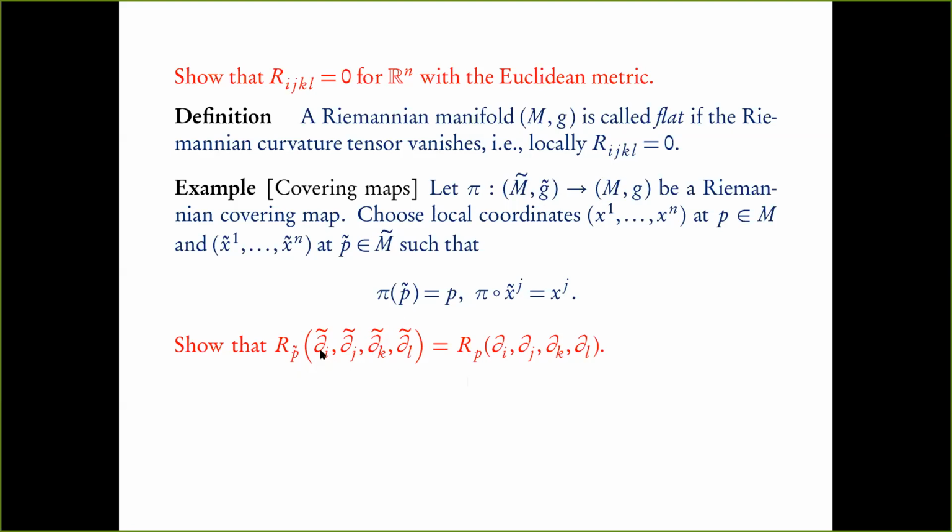And just to be sure that you're following, del i tilde simply refers to del by del x i tilde, the coordinate vector fields for the coordinates x tildes. So this is not unexpected. You can show that the Riemann curvature R ijkl tilde and R ijkl are the same. That is expected because we know that pi is a local isometry, and local isometries are going to preserve these curvatures. The curvatures are essentially coming from the metric distance function, and local isometry preserves the distance function.